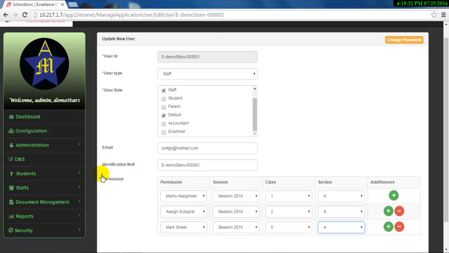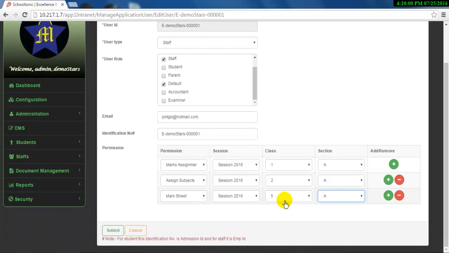And if we choose partial, then you need to assign several or particular permissions that he would have access for. And once we are done with the assignment of the permission, we need to click on submit.